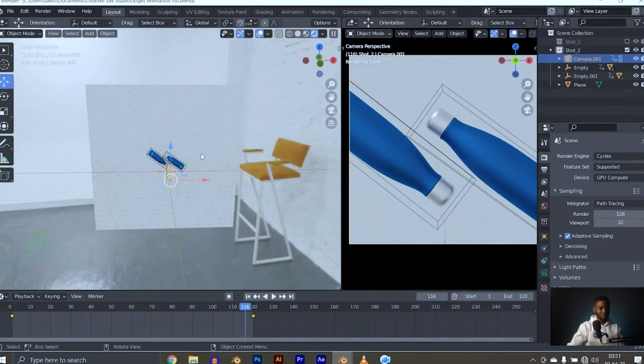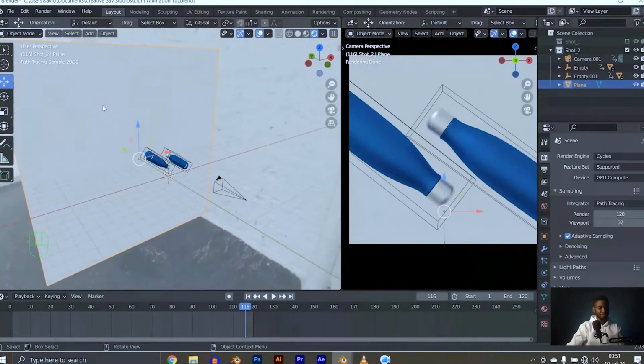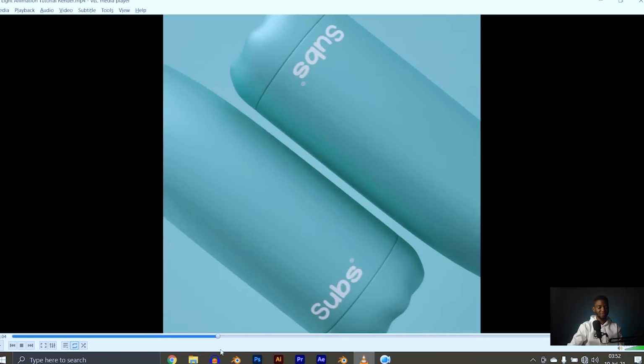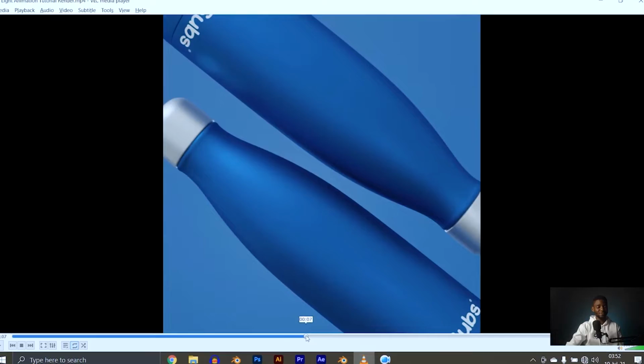So really quickly, before we do lighting, let's change the material of this plane. Let's make it the same color as this. Whatever color you are using, make it the same. It's going to look really cool. As you saw in the video, it looked really cool. I tried different things, I tried different background colors, but when I made it the same, oh my god, I was like, wow, this is so good.